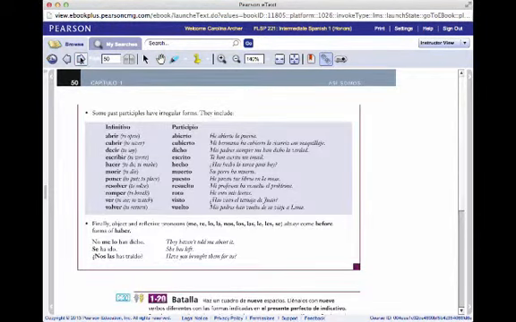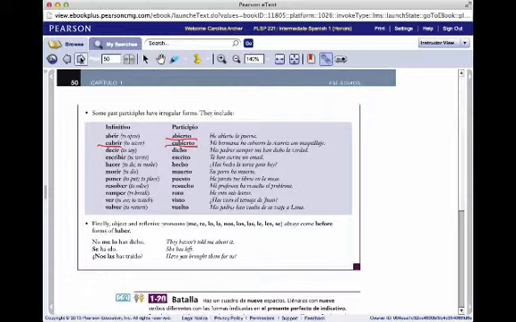Now we have some irregular past participles that you need to know, because these are verbs that we use a lot, and they don't follow the ado and ido ending for other verbs. And these are very common verbs if you look at them. Abrir, in the regular way would be abrido, but that's not the case. It's irregular, so it's abierto. Okay. Cubrir is not cubrido, but cubierto. So these are irregular. They don't follow a pattern.